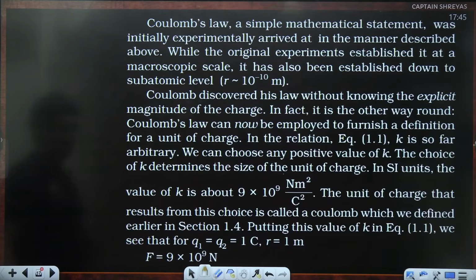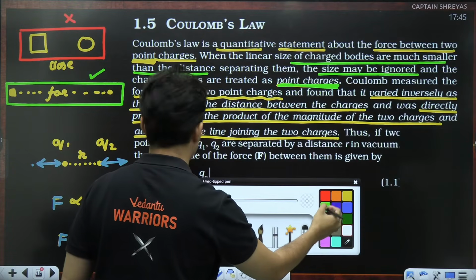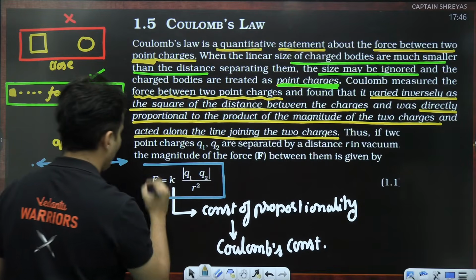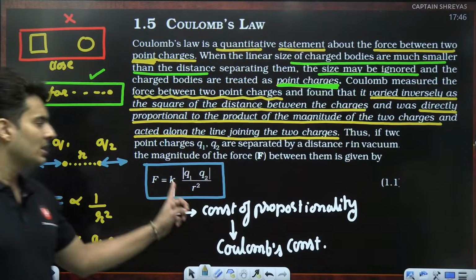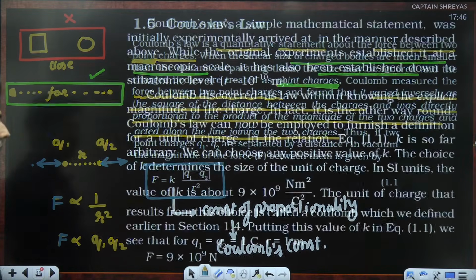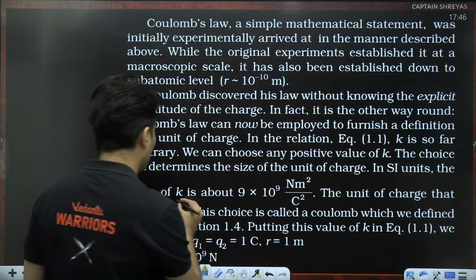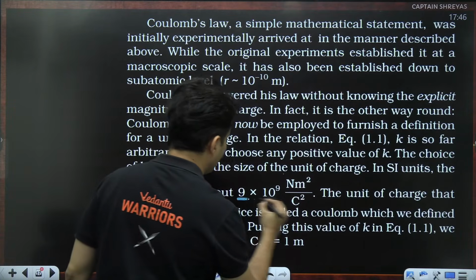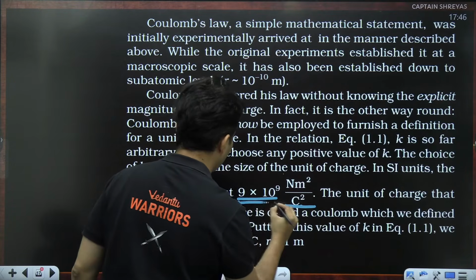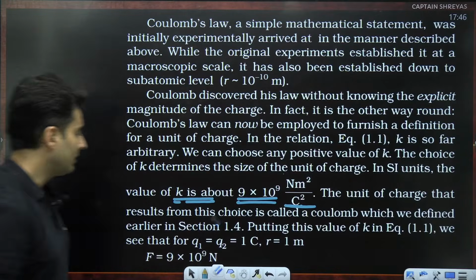Okay, so that is the formula. That is something which you are obviously supposed to remember. Let me just block it off. Yes, some constant into Q1, Q2 by R square. Now, what is the value of that Coulomb's constant? We will see that the value of the Coulomb's constant K is 9 into 10 to the power 9 in SI unit. This is another value which you should remember. 9 into 10 to the power 9.